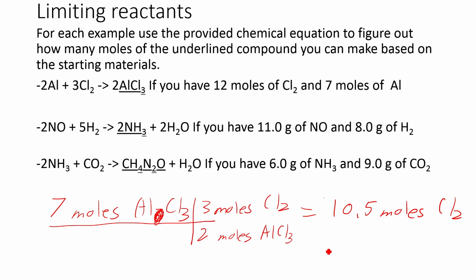You'll note that we started with 12, so that means that my 12 minus 10.5 is going to be equal to, well, if I had written this question with this in mind, I would have written it as 12.0 moles in the question. So I would have gone up here and I actually would have written 12.0 and 7.0. That way our sig figs would work out well, or in this case, our decimal places. So let's assume I did it like that. If we had 12.0 minus 10.5, we would then get that there are 1.5 moles of chlorine left over.